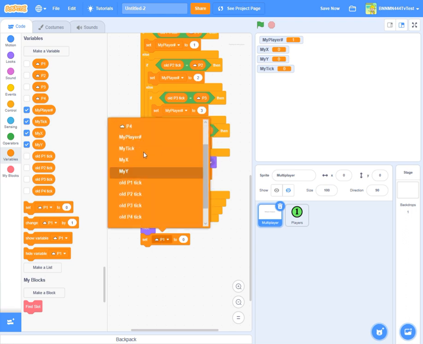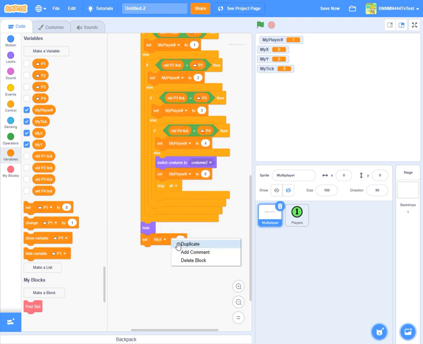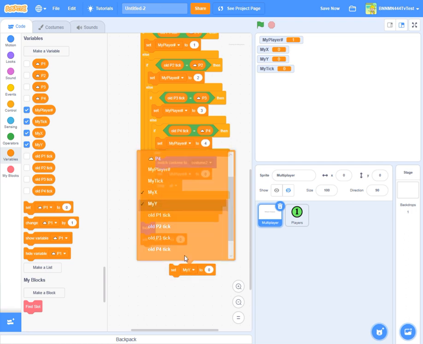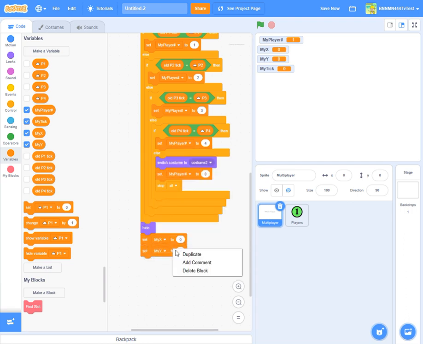So we're going to set my X to 0, set my Y to 0, set my tick to 100. I like to use a tick between 100 and 900. Actually, you can go 100 all the way to 990, and then it goes back to 100.